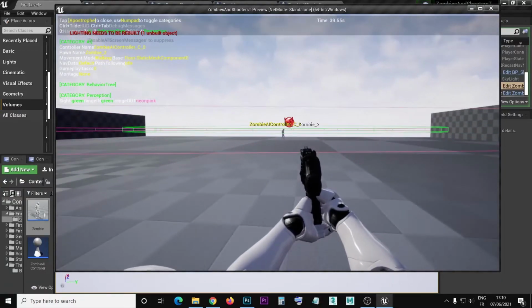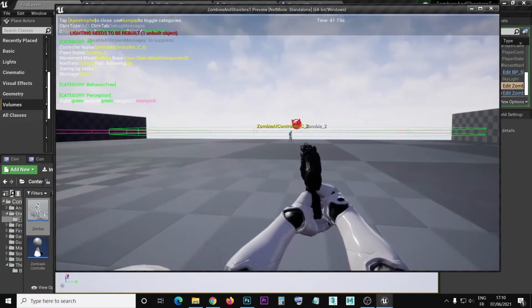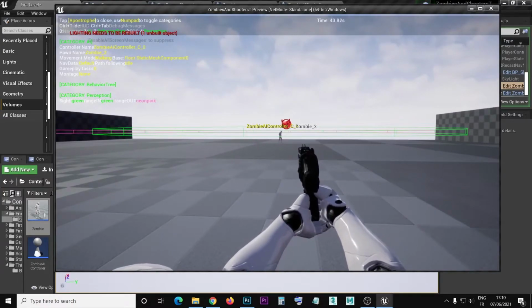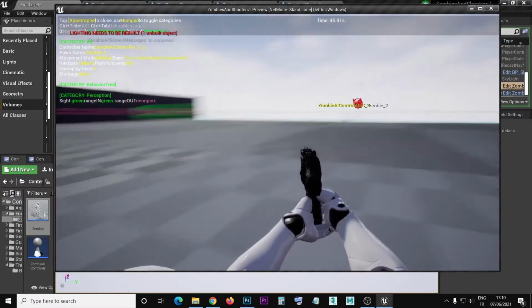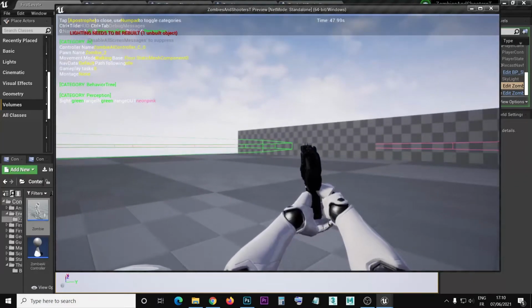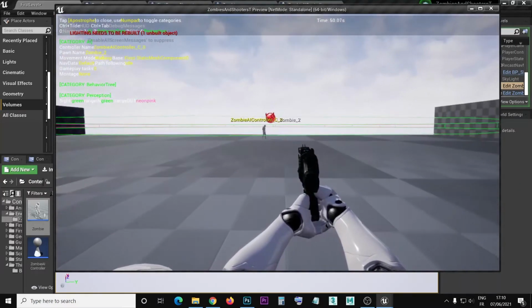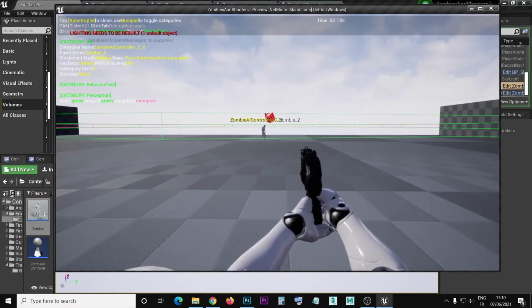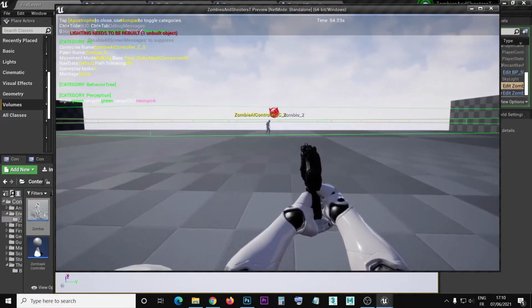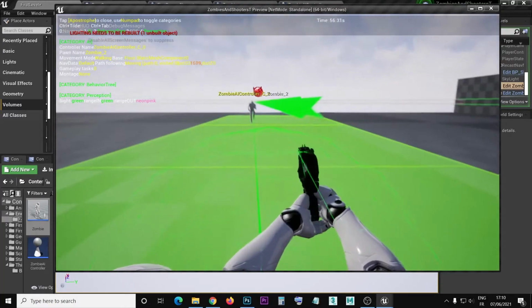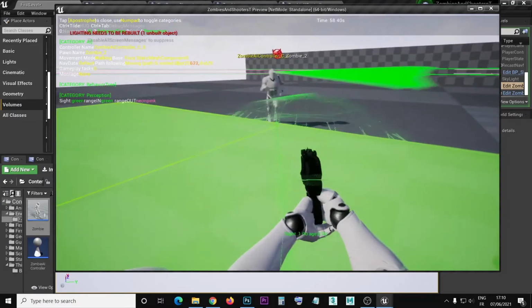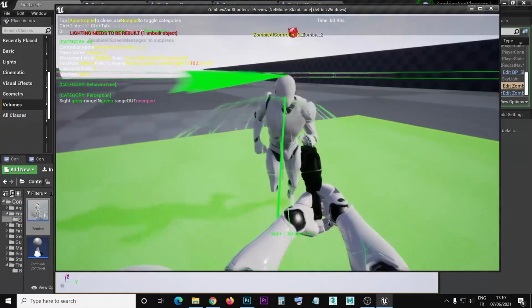So here he's not gonna see us. In this range, this green circle, he's gonna see us. So he's gonna follow us. See the gizmo. He's very fast, this zombie character.